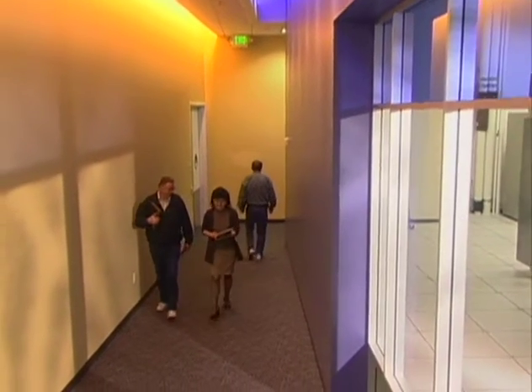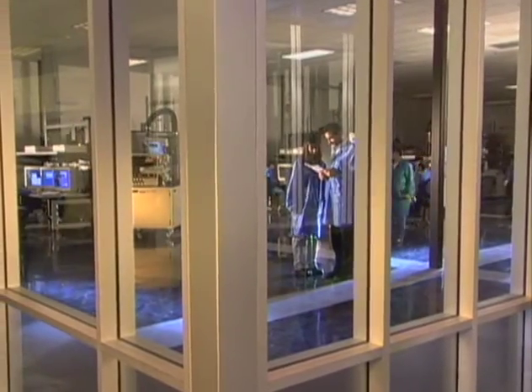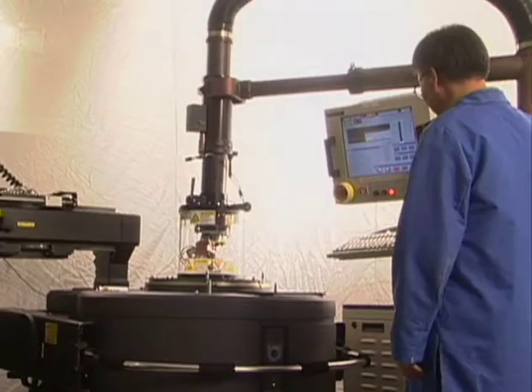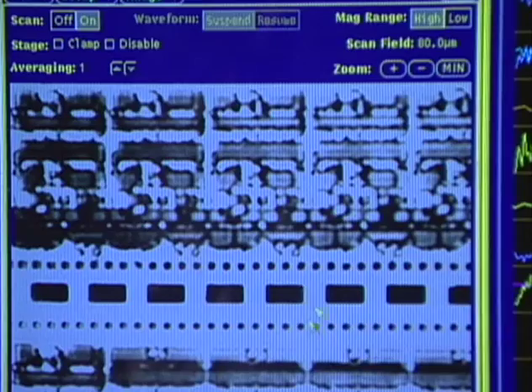At Sun's Sunnyvale, California productization and bring-up facility, system debugging takes place. Sophisticated test equipment helps engineers see inside the chip — systems that look inside chips and catch photons as they transition through signal lines. Engineers must search for stray electrons amid hundreds of thousands of interlaced control signals spread across some 30 layers of a high-density SPARC chip. Reliability is designed into the chip from the very beginning — including protection of primary buses, redundancy codes, error correction techniques at all processor interfaces, visibility buses for diagnosing faults, error logging capability, and early warning structures.